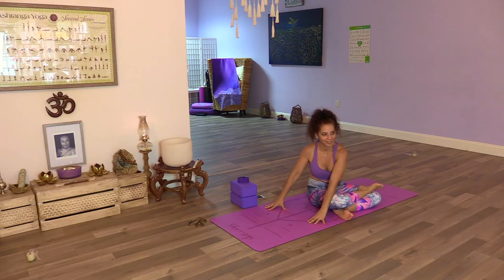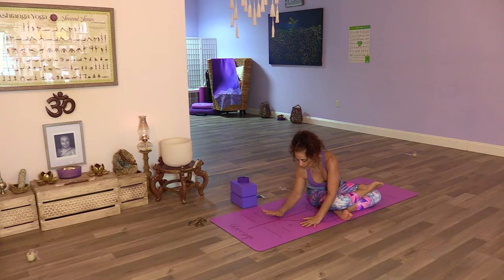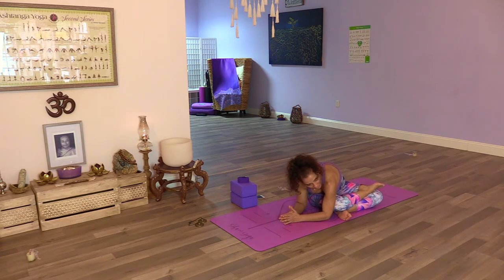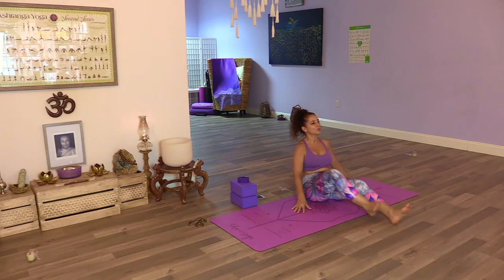Turning body. In and out. In and out. Slowly walking the hands, getting elbows down, maybe hands in prayer. Left foot pressing, right knee. Always modify as you need it. One more breath. Inhale, slowly coming up. And exhale, release, extending your legs and up.